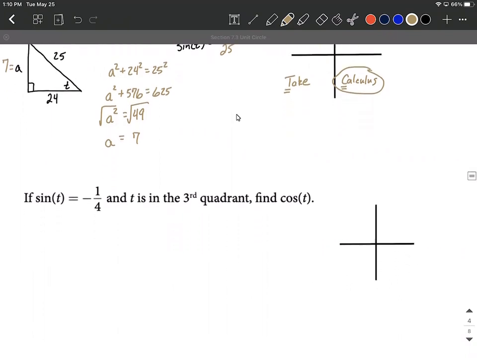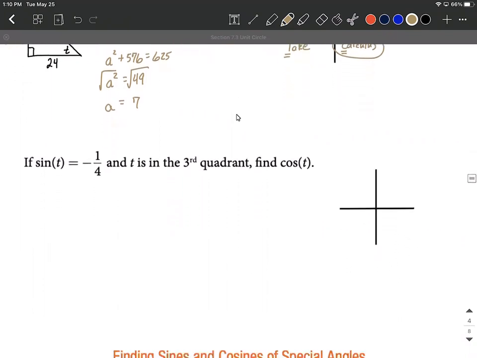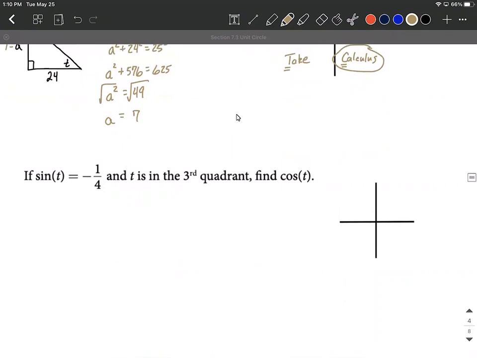Let's do another one real quickly, where we have sine of t is given to us to be negative one-fourth, and we know t is in the third quadrant. Okay, so third quadrant, we'll deal with that in a second. Our goal is again to find cosine of t. So what I'm going to do just off to the side here real quickly is draw myself a triangle.